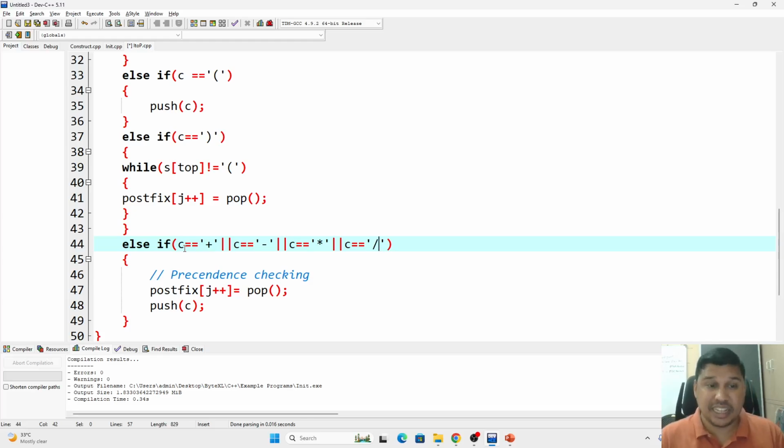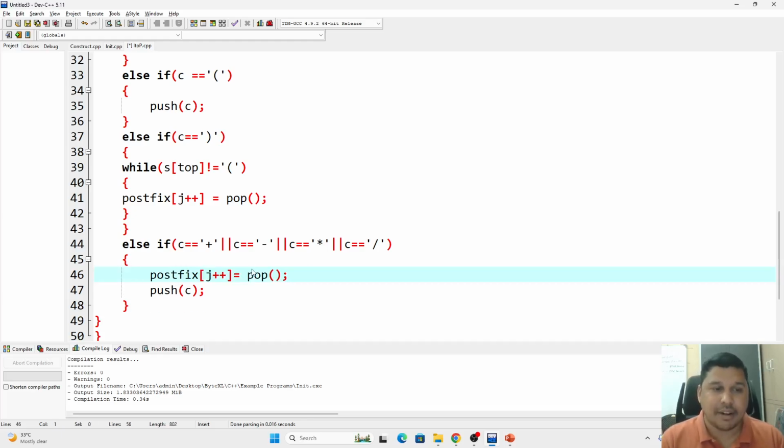If it is any one of these, if this is an operator, what do I have to do? I have to compare the precedence of the stack element and the current character, and whichever is matching, you have to push it into the output expression.